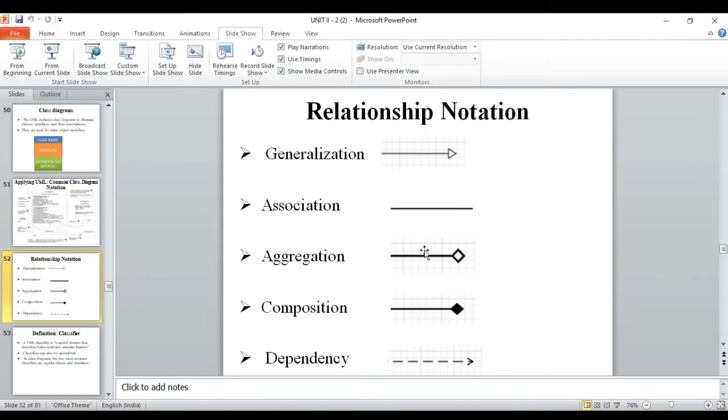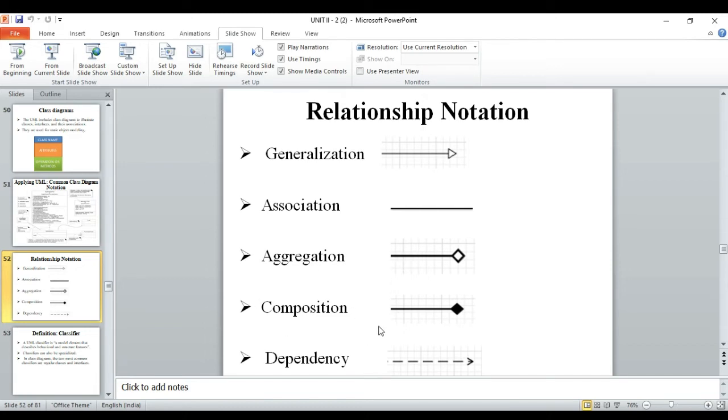If two classes are associated with an aggregation relationship, for example library and book, where the book is a part of the library, then if one of the classes does not exist, the other class will still exist. For example, if the library does not exist, the book will exist. This is an example of an aggregation relationship.